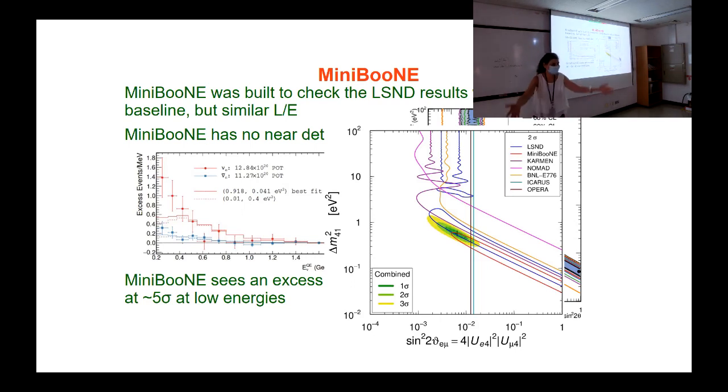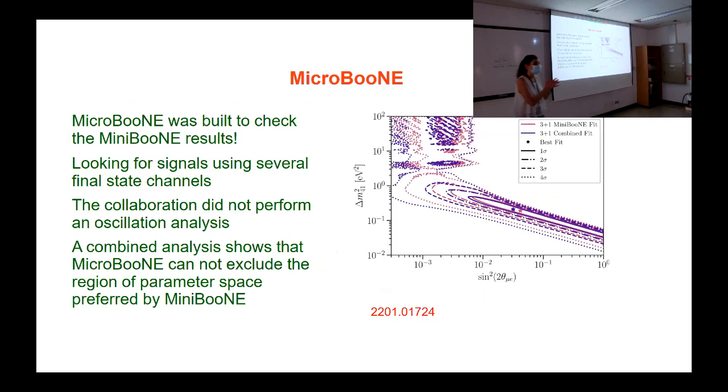They set up another experiment called MicroBooNE, which is supposedly part of the Fermilab short baseline neutrino program. The Fermilab short baseline neutrino program has three detectors at 100 meters, 600 meters, and 1.2 kilometers. MicroBooNE is one of these detectors, and it supposedly will be able to solve this problem completely, for good. The bad news is it was shown that there is a small corner of parameter space where MicroBooNE won't be able to sort out the MiniBooNE signal. So it may happen that in 5 years from now, we will be exactly where we are now, if we are in this small region of parameter space. And this is life.